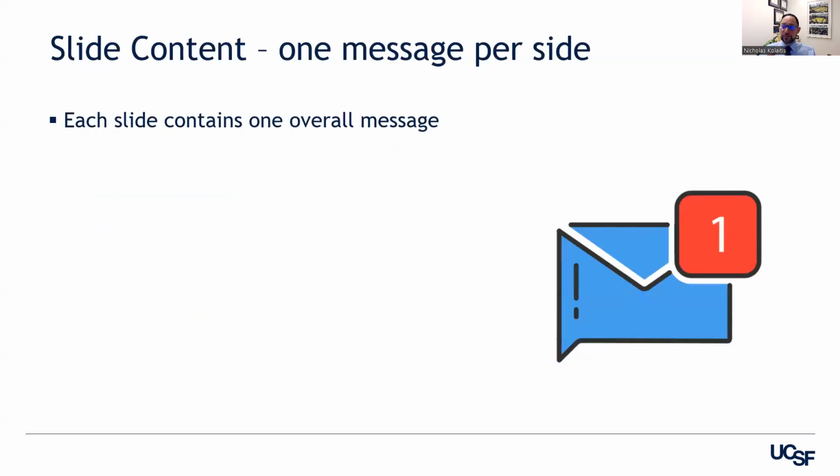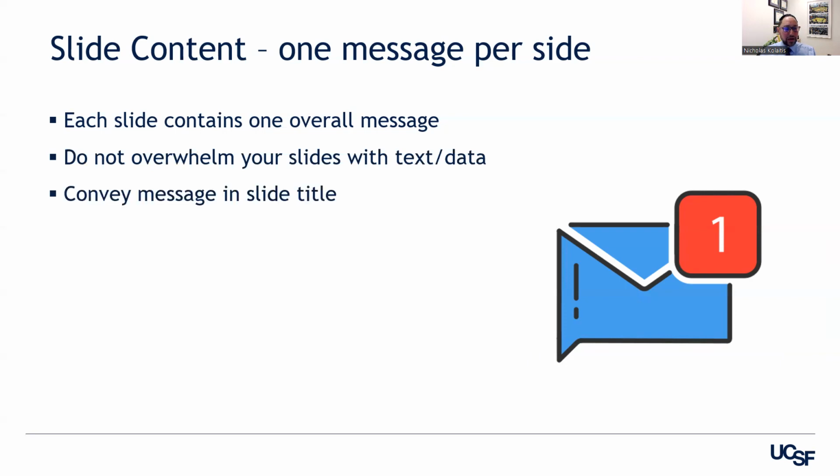In general, slides that are less busy are easier to understand. And so try to have each slide contain one overall message. Don't overwhelm your slides with text or with data, and try to convey the message of your slide in the title. For example, here, slide content, one message per slide.